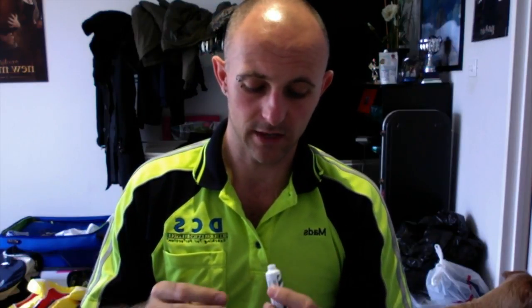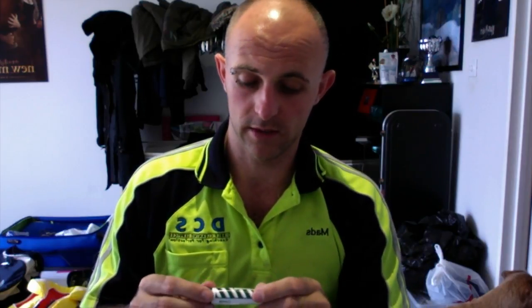Next up I've got Proraso Styptic Gel. I've used this a couple of times. It's not something I really enjoy using because you have to get it on your finger and dab it on. I've cleaned off the top and dipped it in boiling water — I never went back for seconds on any nicks, so it's just for cleaning reasons. I've used two tiny little spots of it and it's really, really good stuff, it's just a bit annoying for me to use.